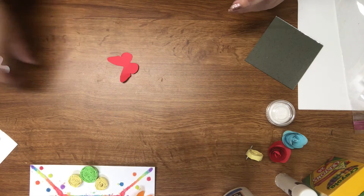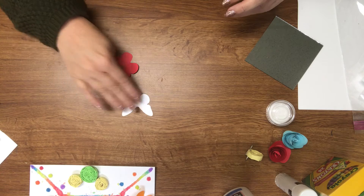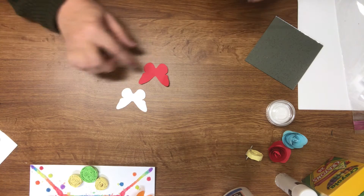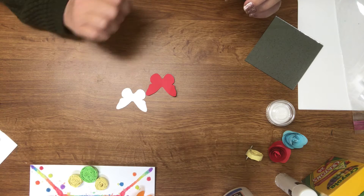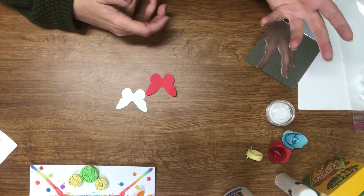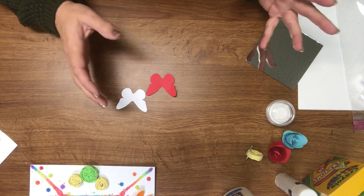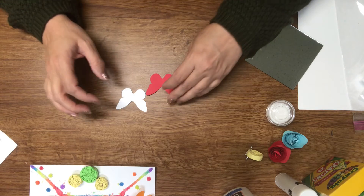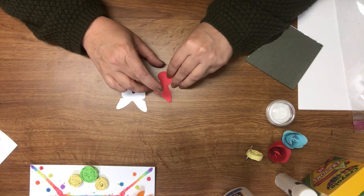One of the first things you're going to find in there is a little white butterfly on cardstock — that's just so you can trace out butterflies of your own. There's some colored paper in there you can use to make butterflies. You can also use things you find around your house: wrapping paper, packaging paper, any piece of paper that's colorful, or pages from old books would make really great butterflies.